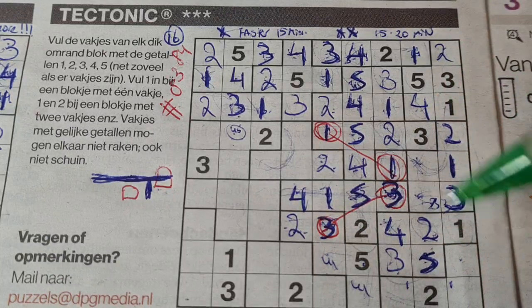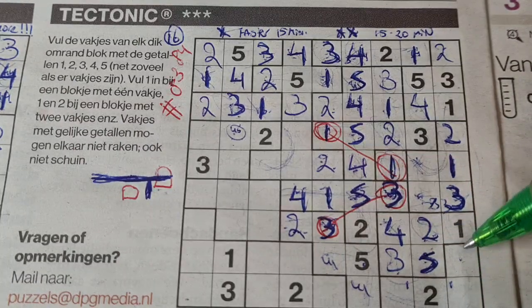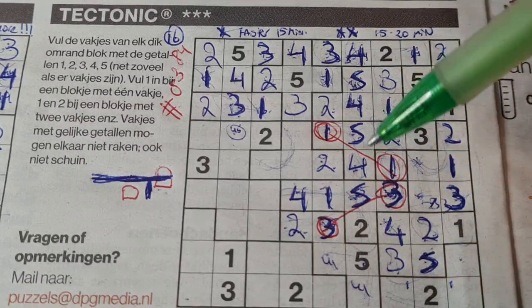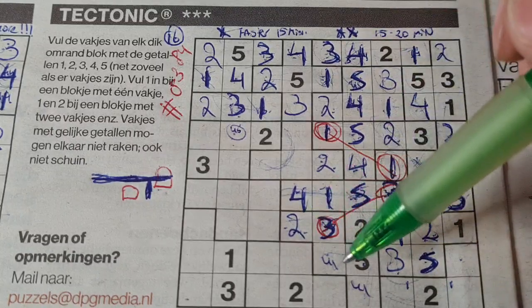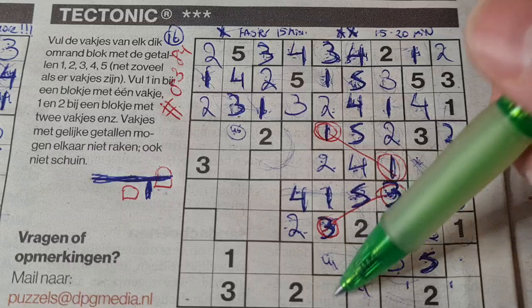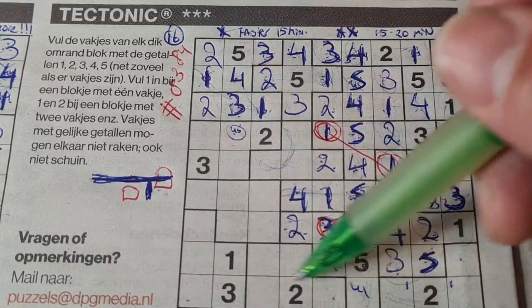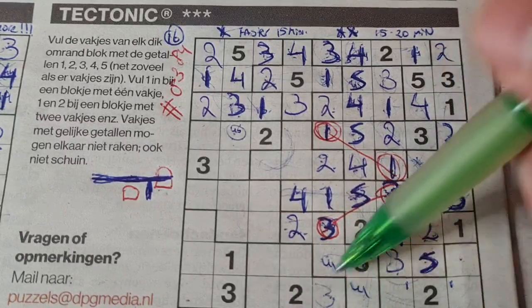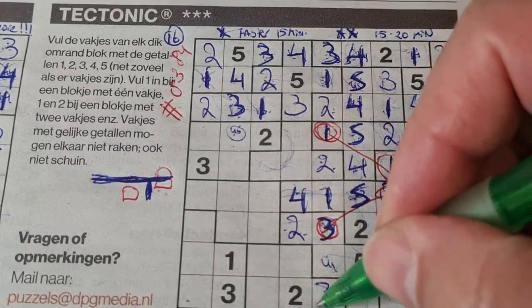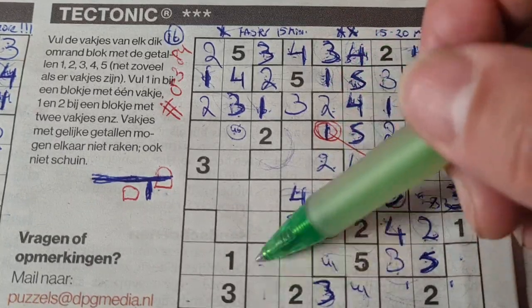Alright. 3, 2, 9. Okay. I think this box will be a 3 because it can be 1, we have a double 1 there. Can be 2. Should be a 3. Can be 4, we have a double 4 there. And can be a 5. Yes, definitely 3. Okay. These 2 boxes can be 1.